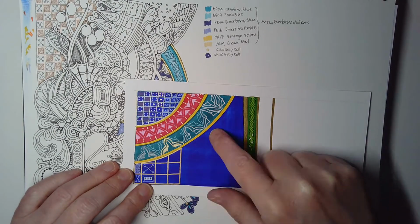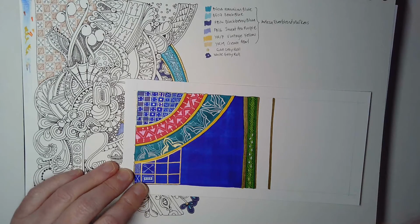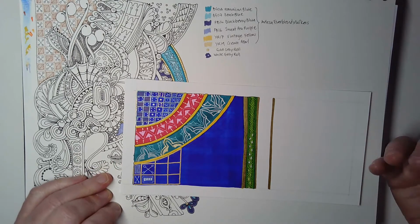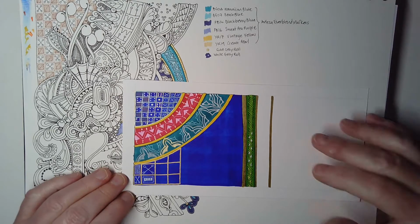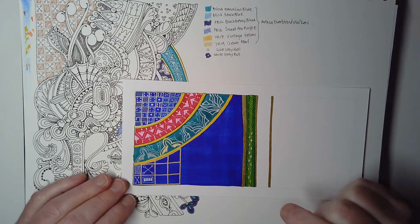Oh, yeah, this has got a deliberate squares pattern on it because I tried using an alcohol blender pen, a clear colourless pen, because it bleaches the colour out, because I wanted some texture. I thought, okay, that kind of works. You'd have to go over it again and again, but I know it works, I just wanted to see. It's very subtle. It's more noticeable on the camera.